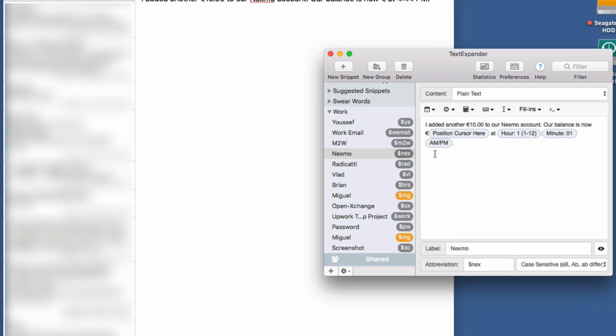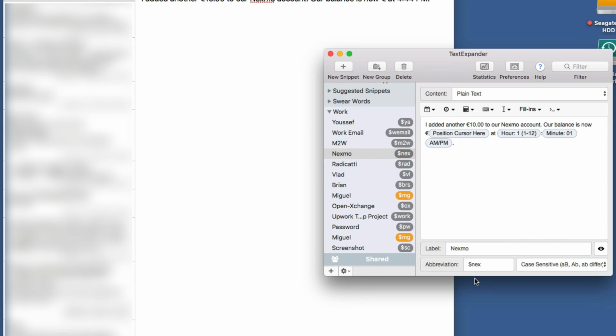The last thing I want to discuss is the abbreviation for TextExpander. For whatever snippet you're going to write, the abbreviation is important. For this particular message, I wrote NEX. But I also made sure to add a special character. In my case, it's the $, so that each time I type, let's say the word next, NEX, it doesn't automatically expand into this message. Why?